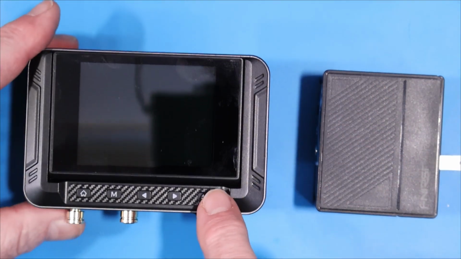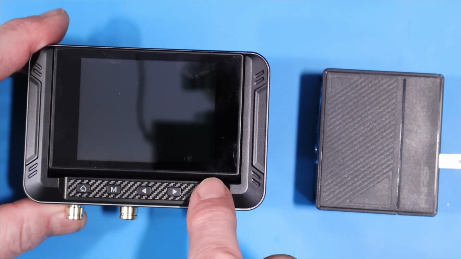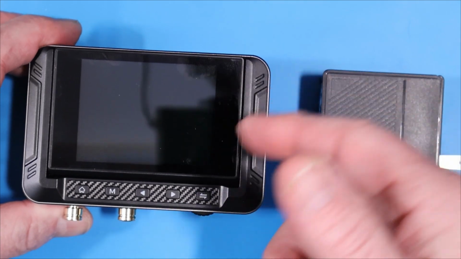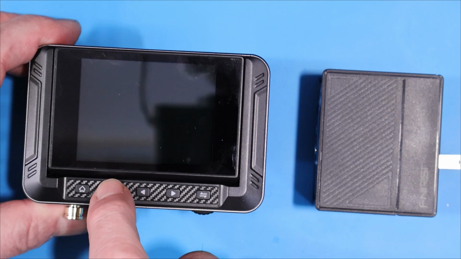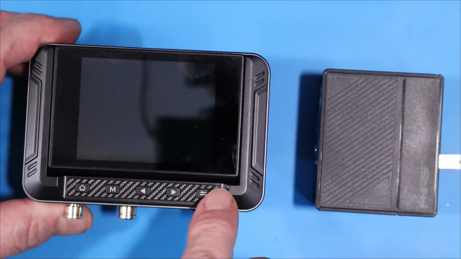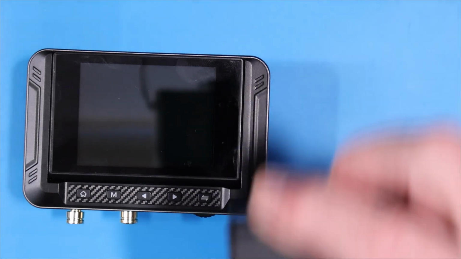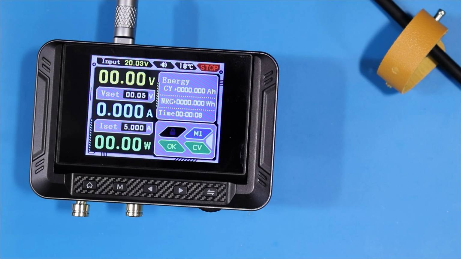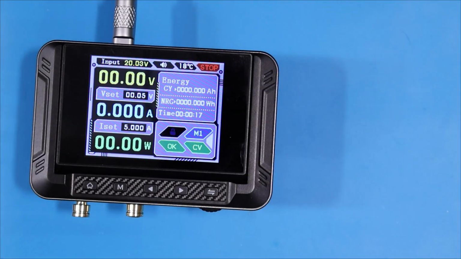And then here you have the controls along the top. This is the home control. This selects between different values. This gets you into changing values and enables some other things like the graphic screen. This here gets you into settings. They have different functions depending on where you are. Let's get this thing powered up here, and then we'll have a look at all that I just talked about and look at the menus. This particular power adapter provides up to 20 volts at 5 amps. You can get pretty close to 100 watts out of it.